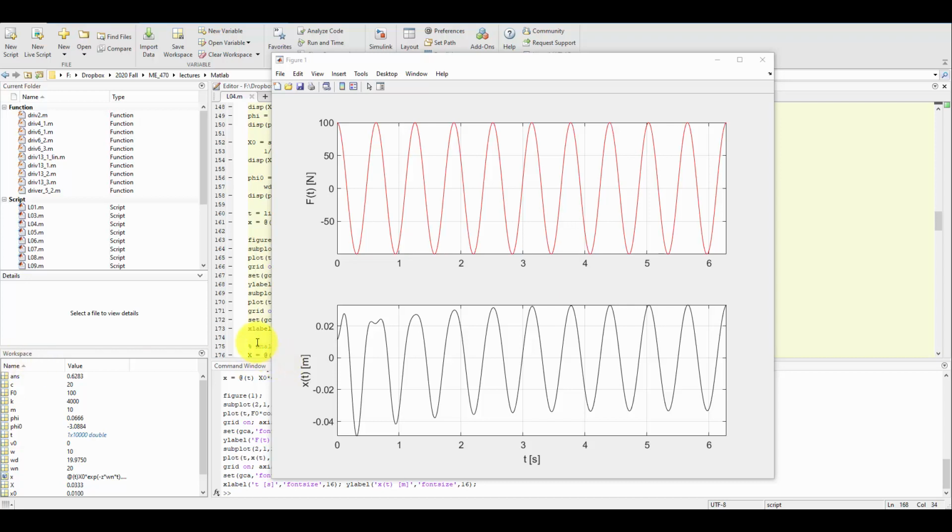So analytically, we see what our solution looks like, and now we've plotted it. And we couldn't do this before in system dynamics. In system dynamics, we limited the scope of our analysis of forced systems to be, again, simple harmonic like we see here. However, we only looked at the steady state response. We didn't look at all at the transient response, at least using like the Bode diagram. When we simulated it numerically using ODE45, then we could see the transient response, but we were never coming up with the closed form solution for the total response of the system. And here we are able to do that completely in the time domain.